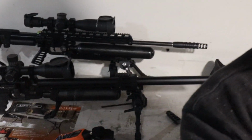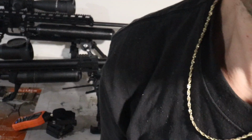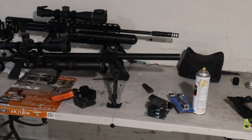So let me set up the decibel meter. I'm going to use the Pantera for every silencer just to make it fair. And that's the modified Donnie FL that I just showed you. You saw it modified, so I'm not going to use that. I'm going to use the most standard one that I have. Let's tighten that up here. I'll put you a little further back. Then of course I've got to reposition that again. I'll set up the decibel meter, and then I'm going to get a couple other silencers.